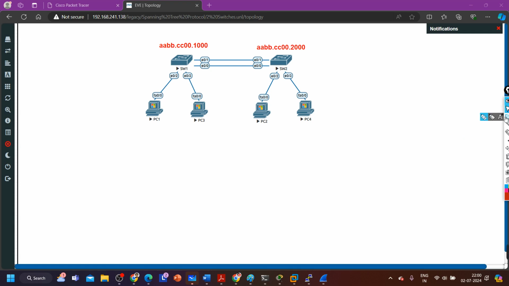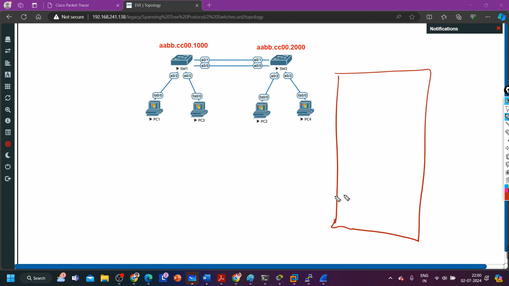So it is not certain that every time you need to use two links. You can have more than two links also, and you can have one link also. Yes, based on the scenario. Let's say this is one building, and guys, in my building there are multiple floors, right? At each floor there are, let's say, 20 PCs. So I need to connect all these 20 PCs together at each floor.